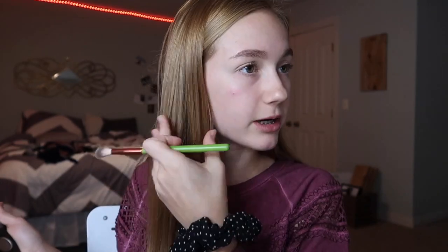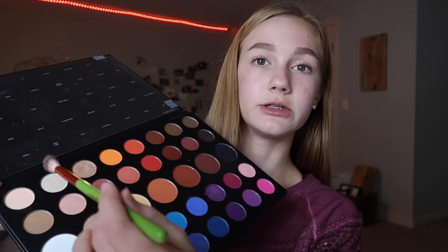My goal is a kind of bronzy eye look, but I wanna incorporate some red into it. So I'm not gonna be doing any green because this is a holiday glam, so it's not a festive look, but it's like, I don't know. I want this to be wearable, but not wearable. You know what I mean? Like I wouldn't wear this, but if you want to be really extra, you could wear this, if that makes any sense at all.